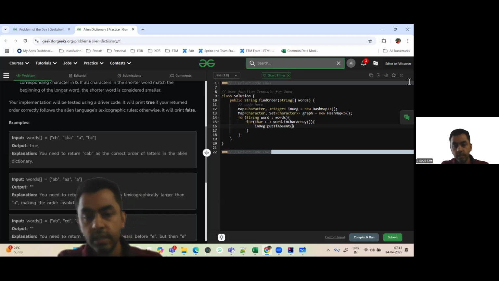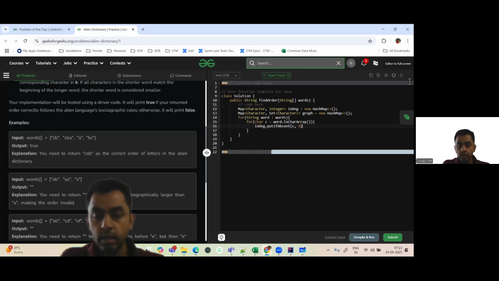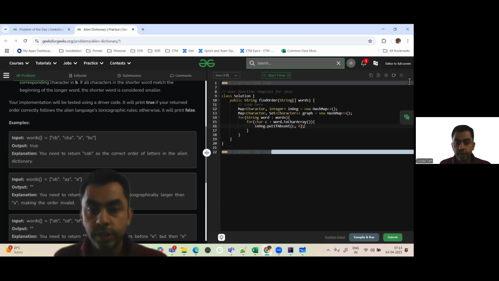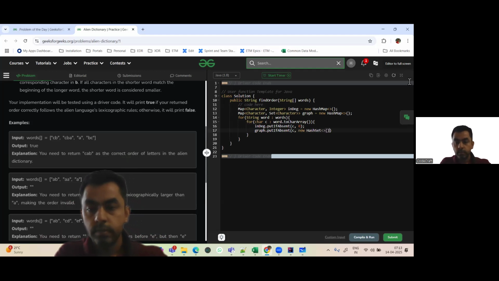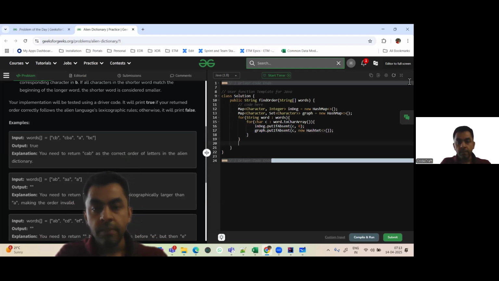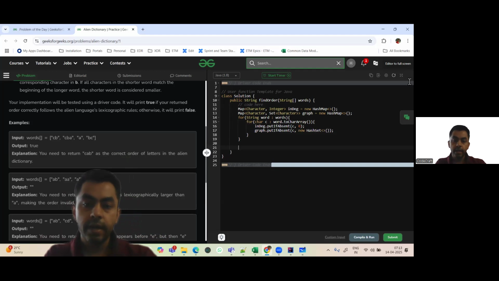If the character is missing, then add the character with the value 0. We are initializing the maps. Similarly for the graph, putIfAbsent c, comma, a new set. We're done initializing the inDegree and graph maps.